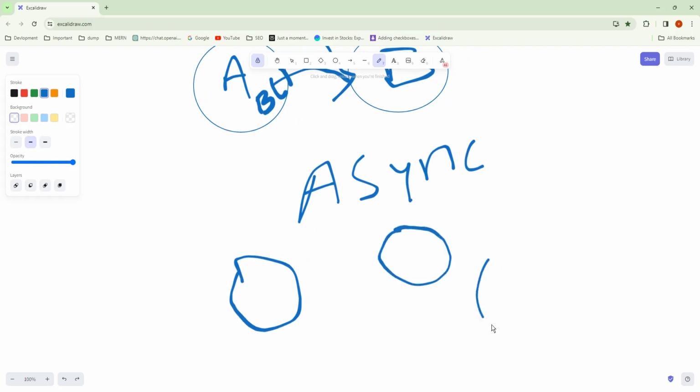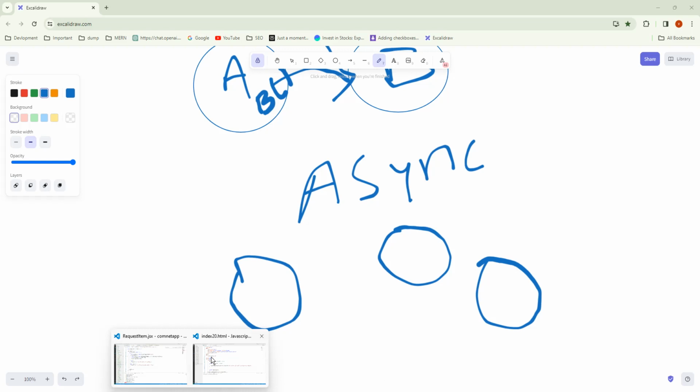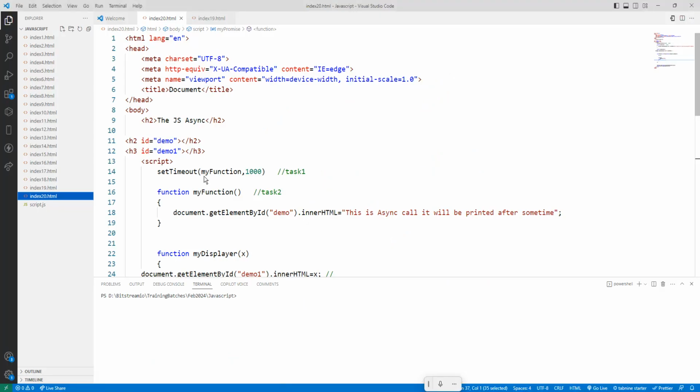So three statements running with a specific amount of time. For that we have used a setTimeout function for 3000 milliseconds. Yesterday we have used it, right? See, the setTimeout function, what will it do? It will call my function after 1000 milliseconds.